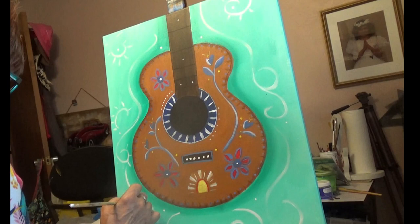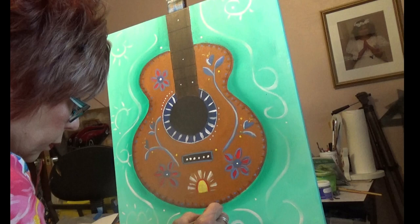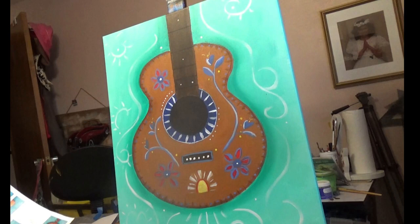Just little lines, just showing attention to that area. Now here, we have some lines. Okay. Okay. Where else? There's some here.